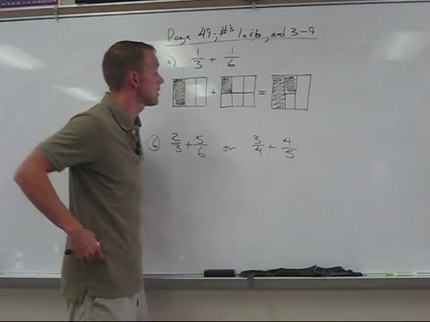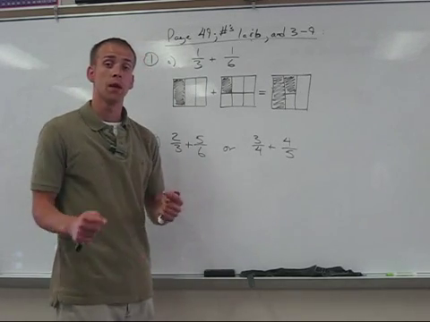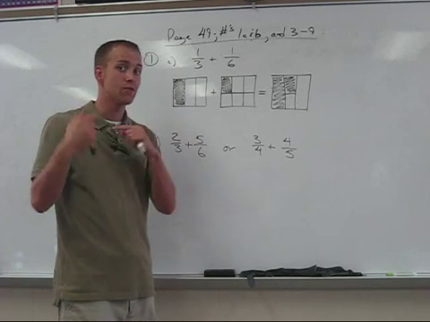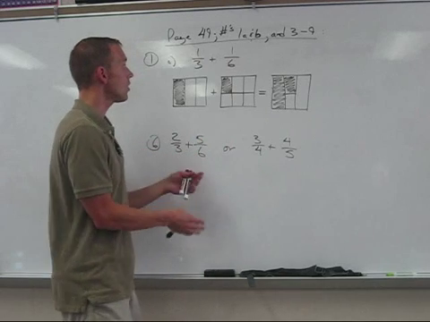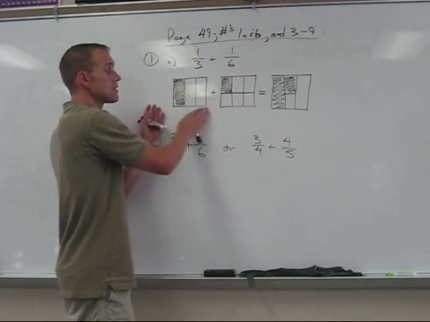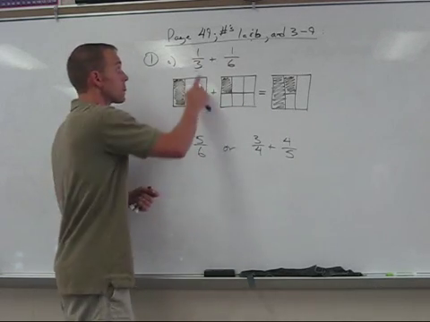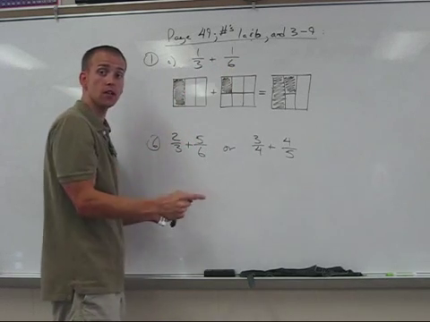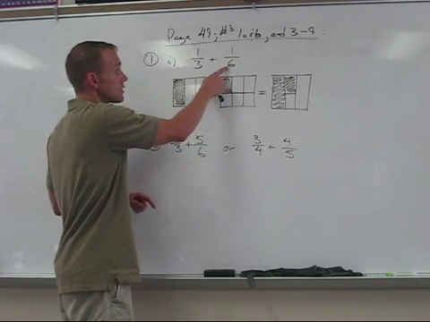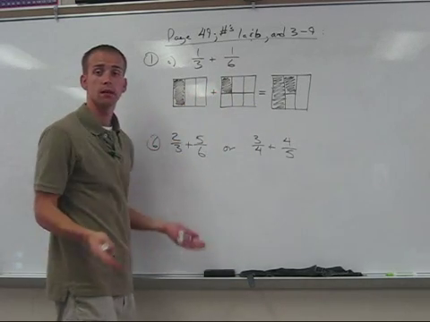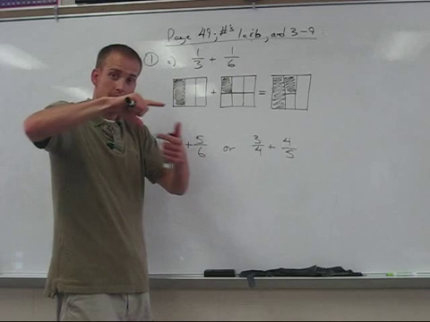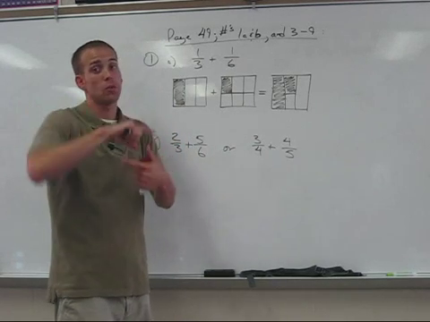So I'm looking at this, I say, okay, here's the interesting thing about it. You can put things together mentally very easily if they are the same size. And I want us to recall that when we talk about size of pieces, what we're really referring to is this denominator here. Now, a couple of side notes. First of all, the bigger the denominator is, the smaller the pieces are, because every piece has to be the same size. The more pieces you have, they have to be the same size, so the smaller the pieces.